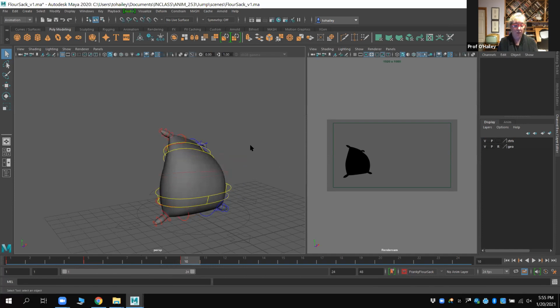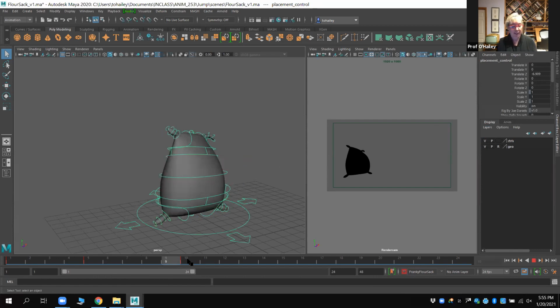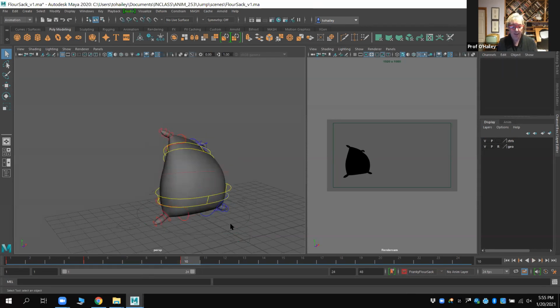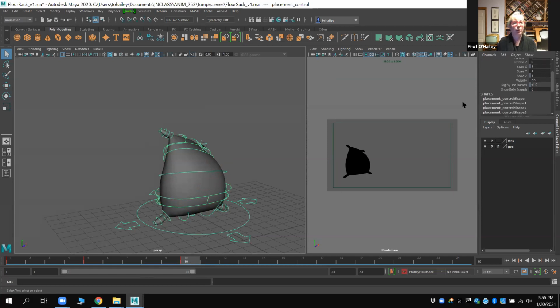How I know what's in the character set is it has also made everything yellow. So a quick calisthenics to do is to go through and make sure that all of your controllers are yellow. There we go. And the bottom one I don't have in there because it is not really something that's to be animated. But let's say, for instance, I did want it in there. And by the way, this is Flower Sack by Joe Daniels. Everyone uses this one out there. You can search for it. It's a fun rig.